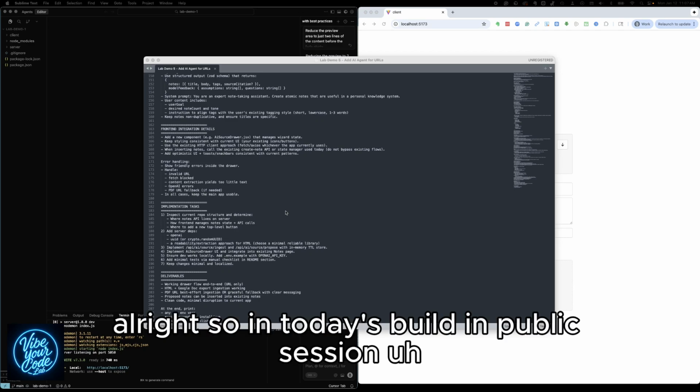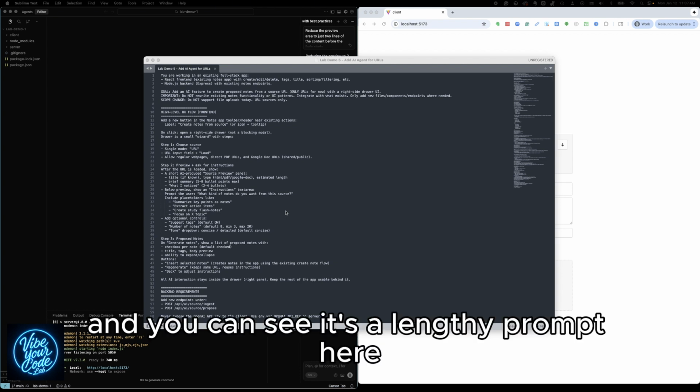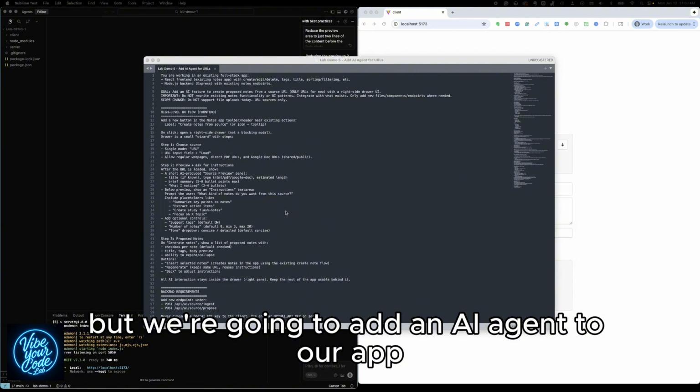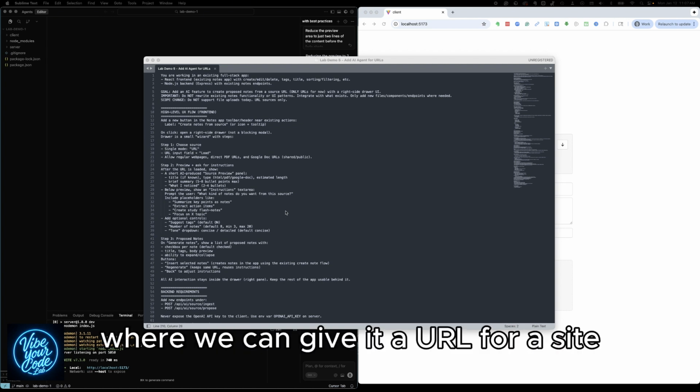All right, so in today's Build in Public session, we are going to continue work on the Notes app. And you can see it's a lengthy prompt here, but we're going to add an AI agent to our app, tie it into OpenAI, ChatGPT, where we can give it a URL for a site.